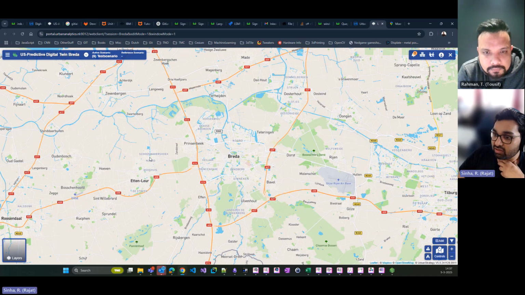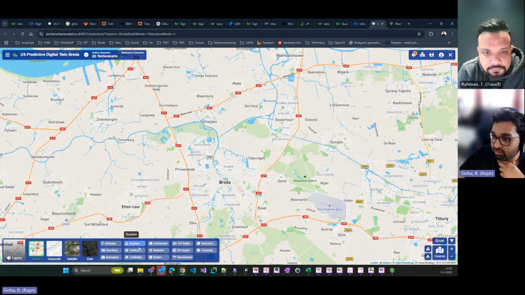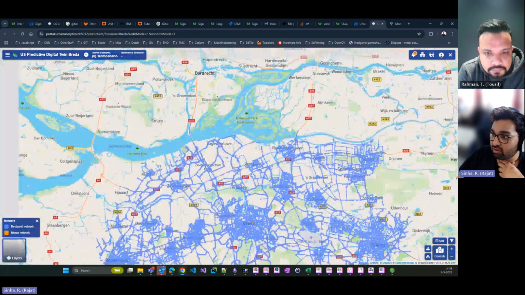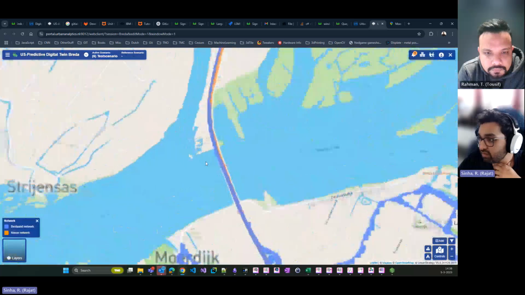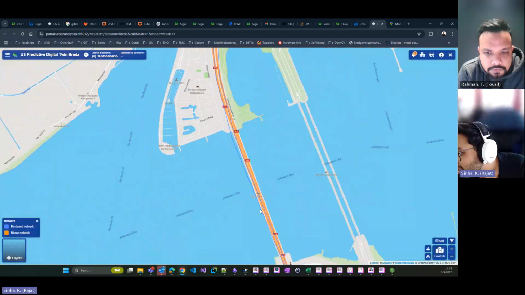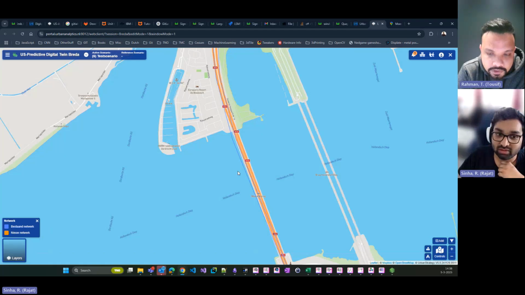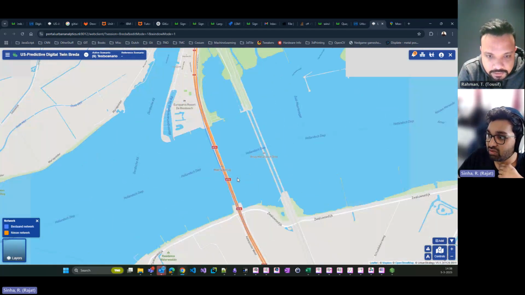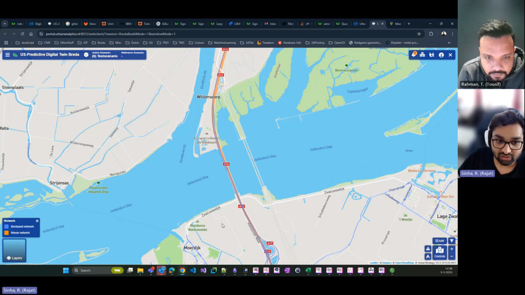But within this setup, the main thing I saw, if I check out the road network, was the Moerdijkburg, which was the interesting road link for you guys.